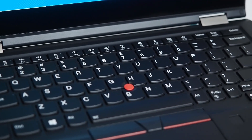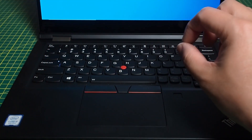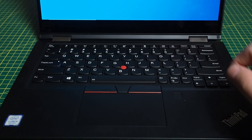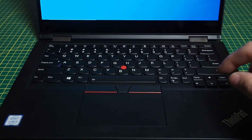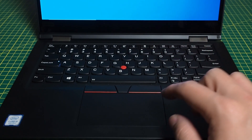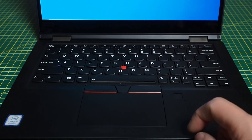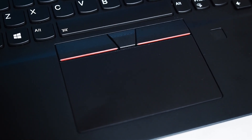The Lenovo keyboard is really good — it's got a nice amount of travel and a bit of tactile feel, and it's very rugged. They've also included TrackPoint, which is that little red nipple, also known as the G-Spot or keyboard nipple — a legacy input to move the mouse around. The two buttons below it are left and right mouse clicks. The trackpad is pretty smooth and is mechanical, so you'll feel it click. There's also an optional fingerprint reader on the right side of the trackpad.